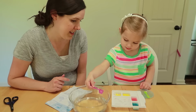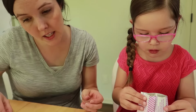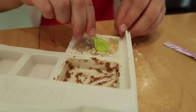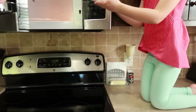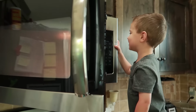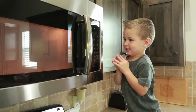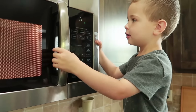Three. Good job. Now for the bun. Three scoops. One. Ding, ding. It says to let it cool for a minute. Amazing. His donuts are cooking. Five, four, three, two, one.